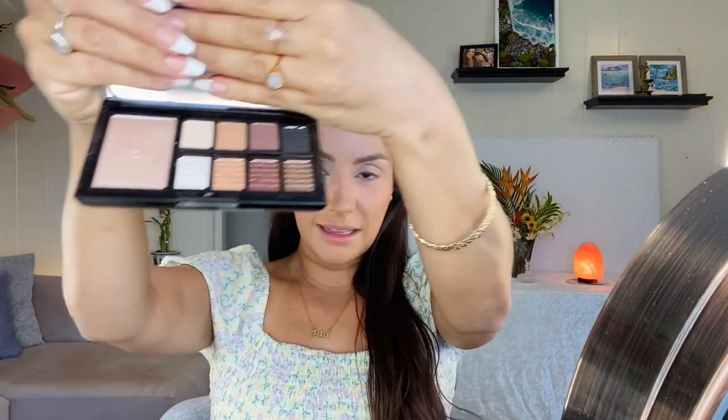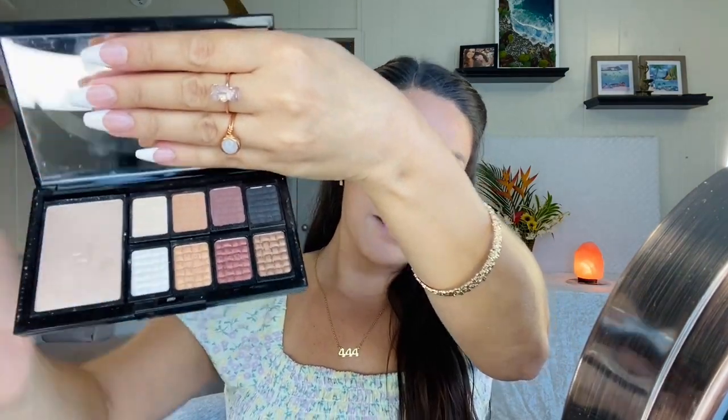For eyeshadow today, I just wanna use the Douce eyeshadow palette. I'll probably just be using maybe these five colors. Okay, so I'm just gonna take a little brush like this. And I always start with a dark color. And I'll just bring this out a tiny bit. So I'm just bringing it out and up a little. And I think I'll use this tan now. Actually, I think I'm really gonna get a lot of that on my brush. Bring that almost up to my eyebrow, but not quite. Because see how white that is right now? Yeah, I just want to bring some golden tan back to that area.